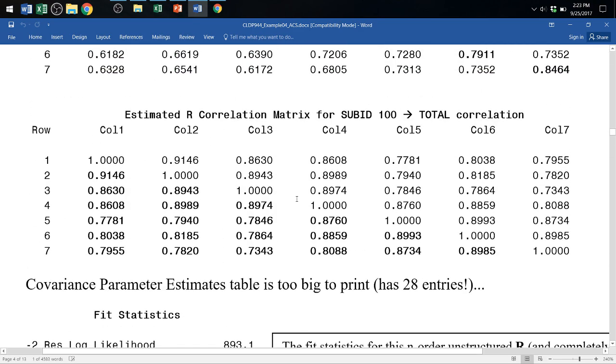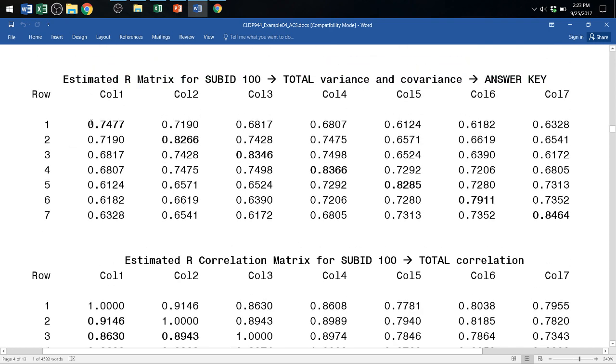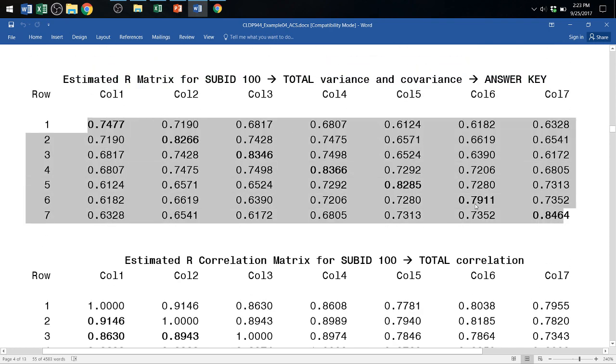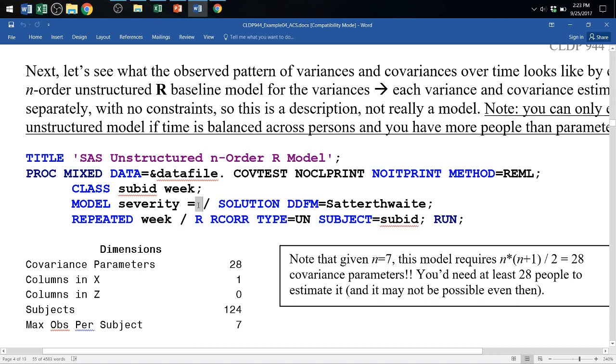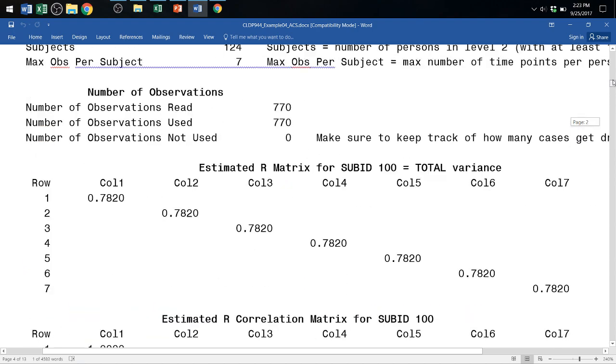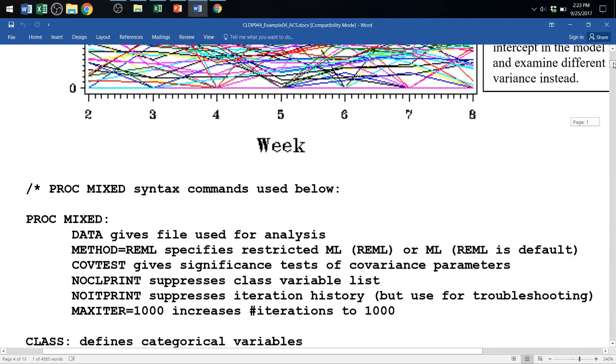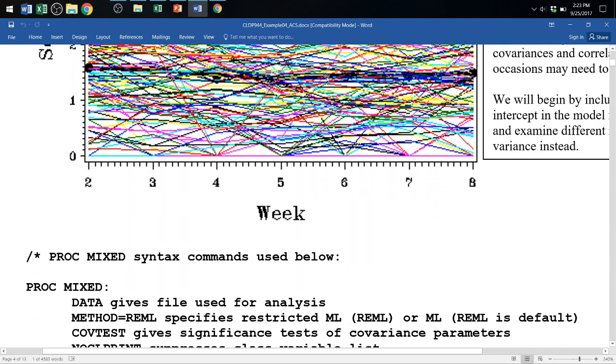Great question. Two different things. So this incredibly complex model, 28 parameters basically, to uniquely identify every possible variance and covariance, still says nothing about growth. This is the model for the variance, not the model for the means. In the model for the means, fixed effects, what do I have? Nothing. It's empty. So this is not a story about growth. On average, the mean level of psoriasis does not differ by week.